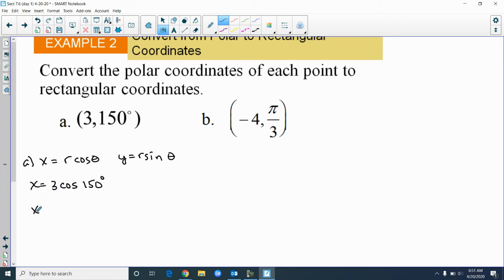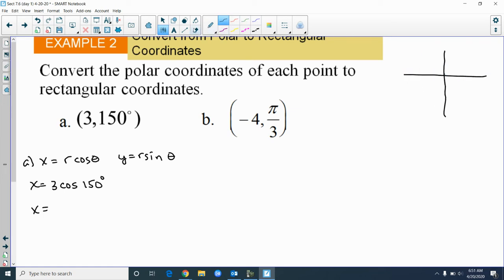Now, if this is a unit circle angle, 150 degrees, a multiple of 30 or a multiple of 45, something we can do exactly, we're going to do it exactly. Okay. So what is the cosine of 150? Well, don't forget your rules over here. Let me just draw that out.